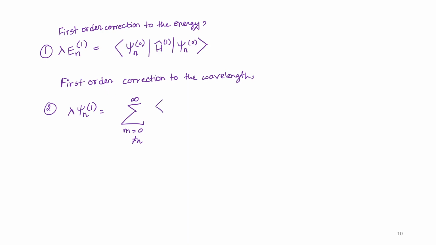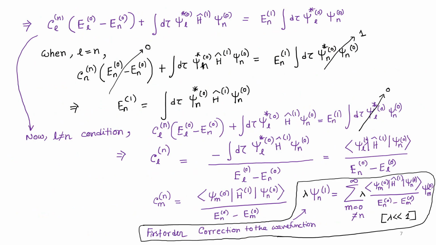It will be sin m 0, not the nth. That is different. Then your perturbation, then your state, okay, that y e n naught, E_n to the power of zeroth order, minus, means it is the unperturbed energy state of the nth and mth state, energy of the nth and mth state.